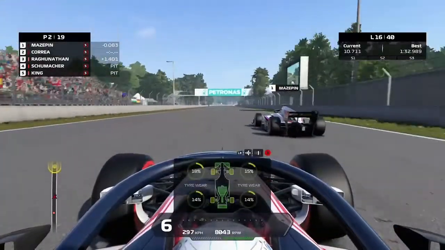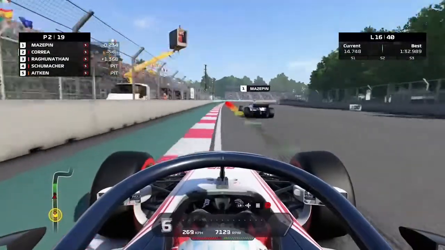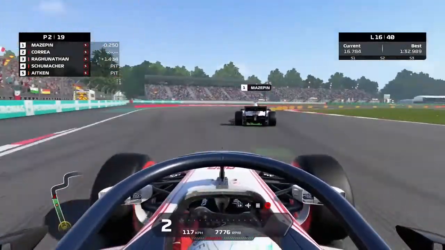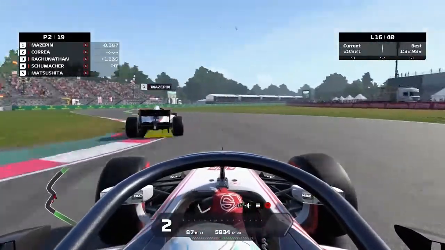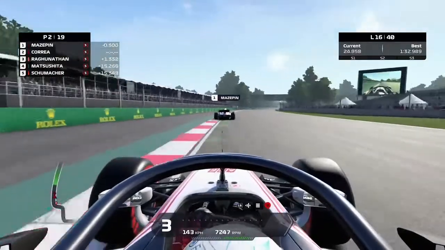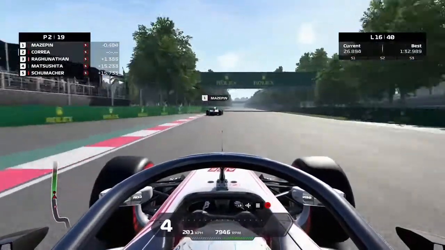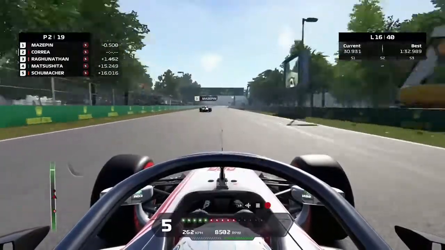But Mazepin down the inside and gets the move done way before the corner, and he is clear and ahead of us now. Yeah, but I don't know if we'll really fight this one too hard, because like I said, he's got another pit stop. If we have the opportunity to come back at him, we will, but I'm not going to stress about it too much, because he will stop again.